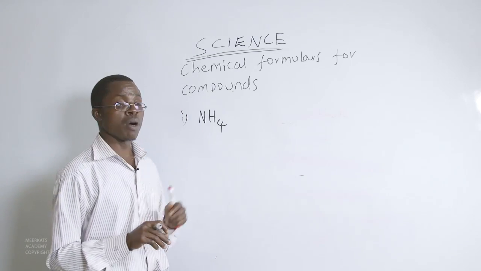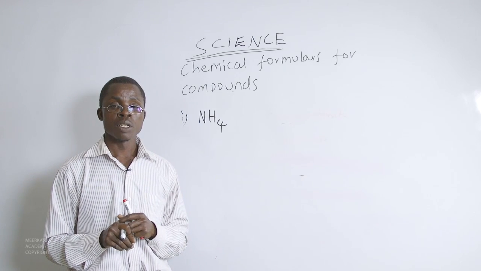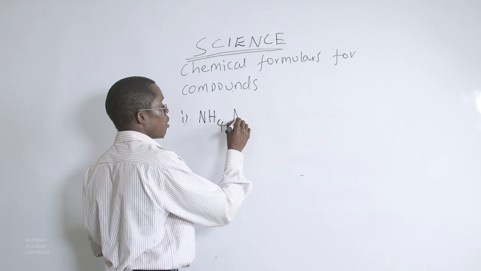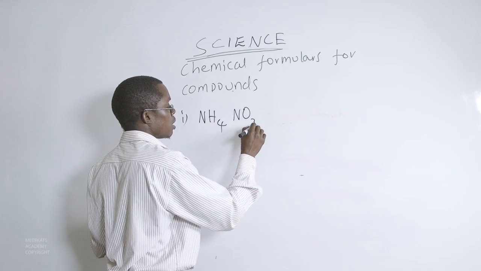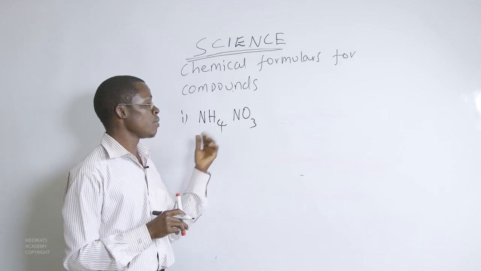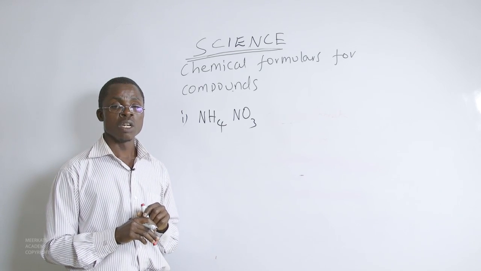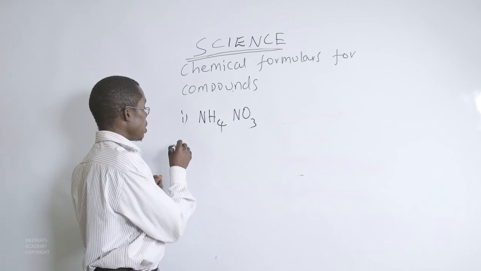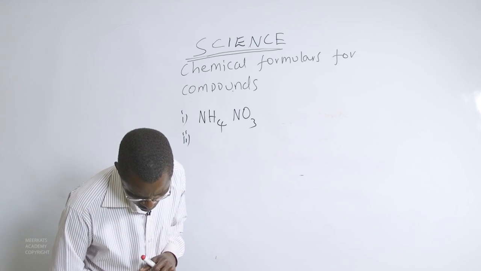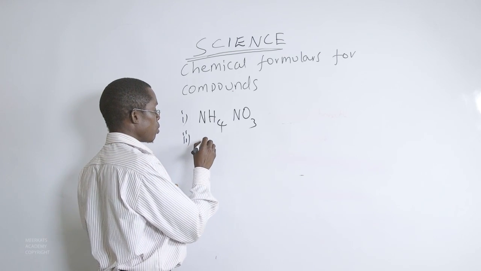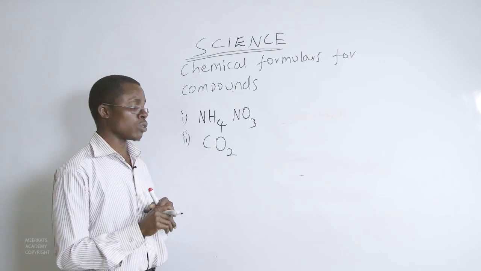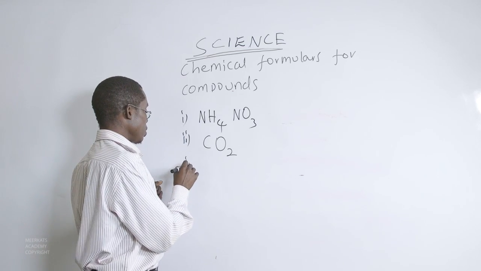We get a compound that is made up of ammonium so that you can see how we shall be naming that compound. So our first one is ammonium as a radical and nitrate as a radical. So we are having 2 radicals combined together to form a single compound. Number 2, examples. Among the examples, we can have one of the common compounds we always hear of, CO2. This is a very common compound we always interact with.